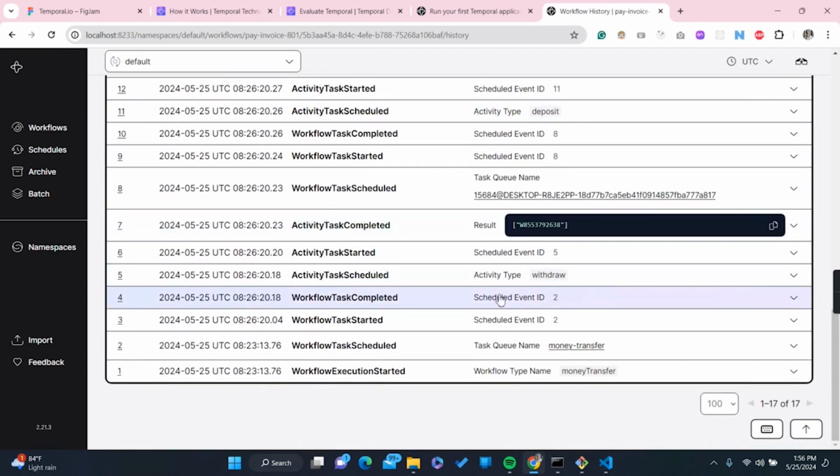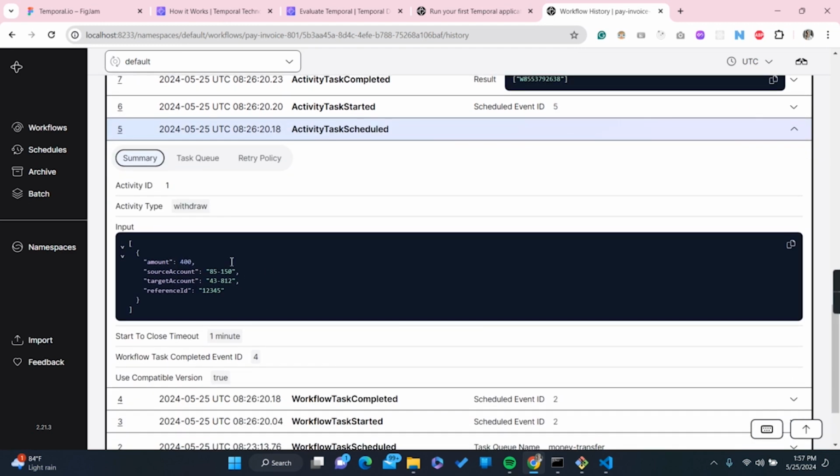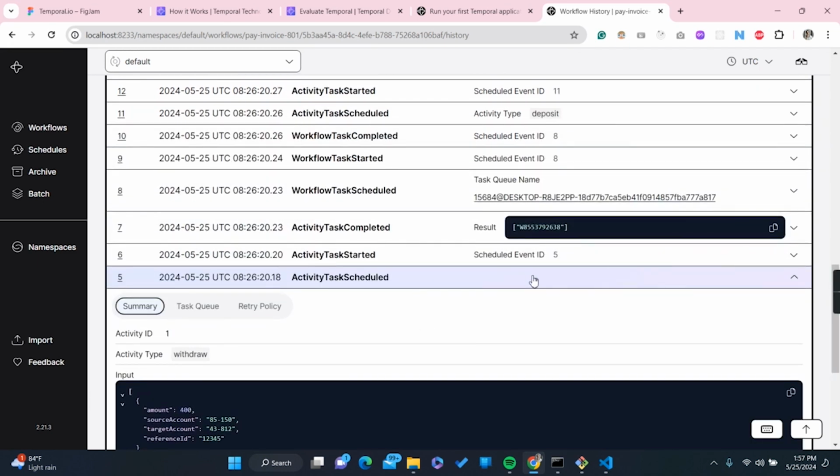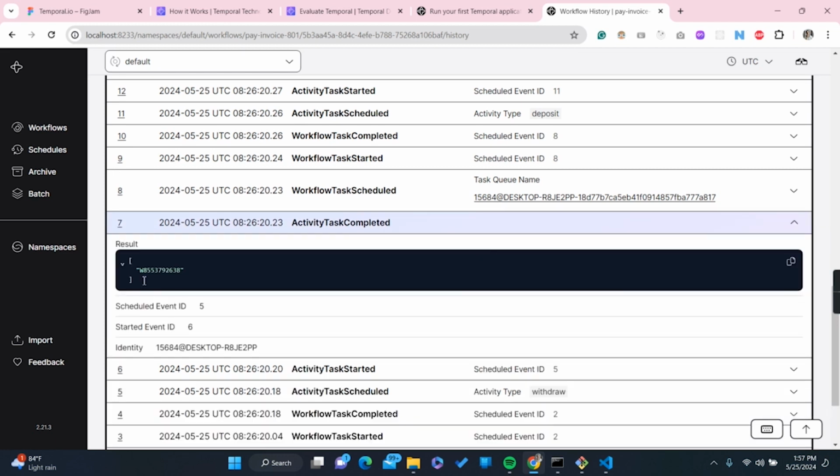And in the history, you can see that previously we had only these two events. After that, the workflow started and first the withdraw activity gets called. After that we get the result, activity task completed, so that means the withdrawal is a success. That ID, the random withdraw ID, gets printed here.